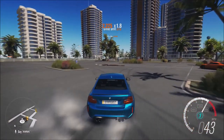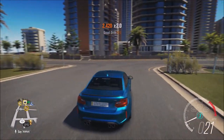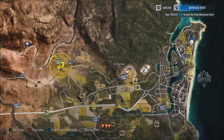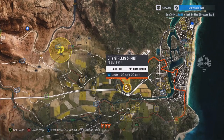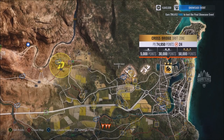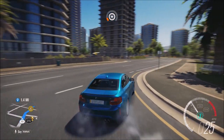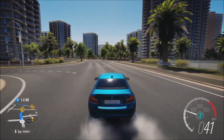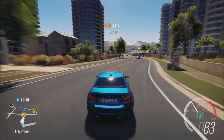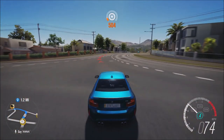Man, okay. Where is the nearest drift zone? Might just go join Comet. Drift zone, where are you? Oh, here's one. Not far, right? Wow, look at that. 200 yards. I feel like the easiest way for me sometimes to show you guys how the car performs might be in a drift zone.